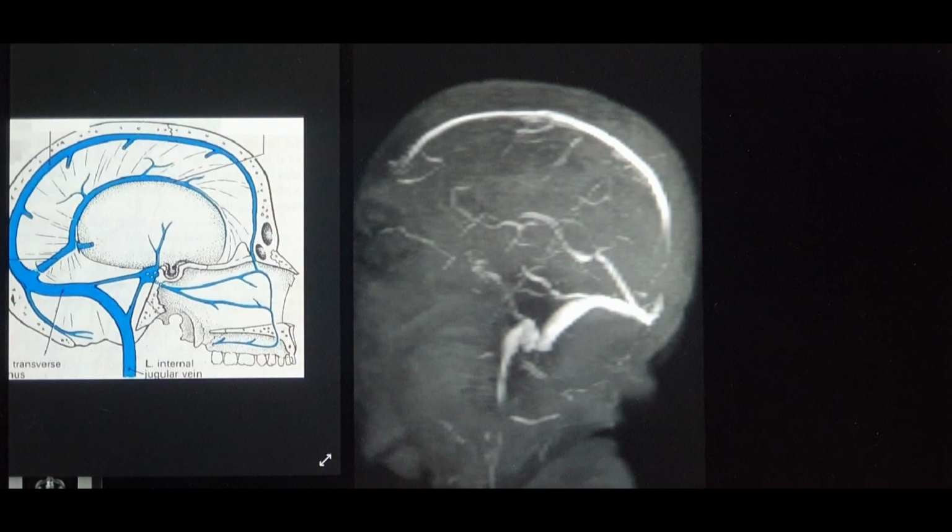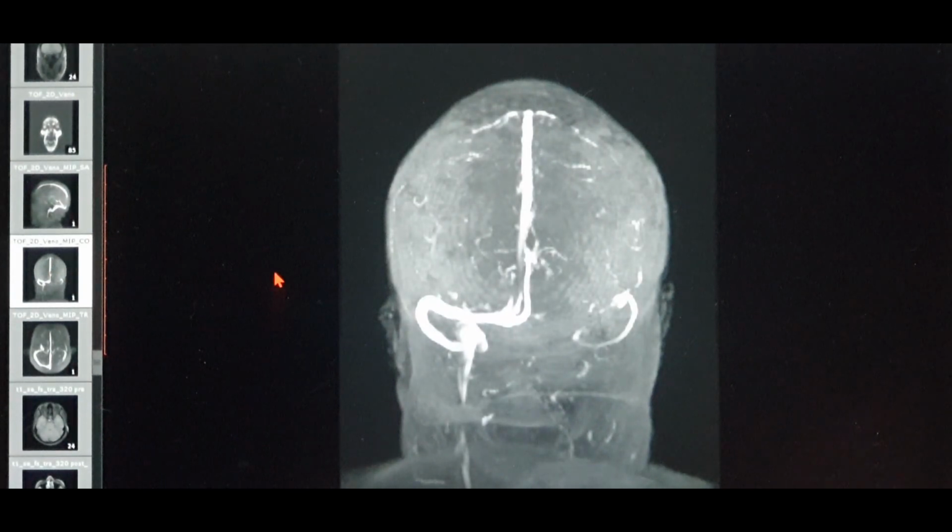I'd like to show you a different view. This is a front view. As you can see, this is the superior sagittal sinus from the anterior aspect. The patient is having a transverse sinus here. On the right side it is very much intact, but on the opposite side I think the transverse sinus is not even present. It's almost completely obliterated. You can see the internal jugular vein over here. So this is how you read an MR venography very professionally.